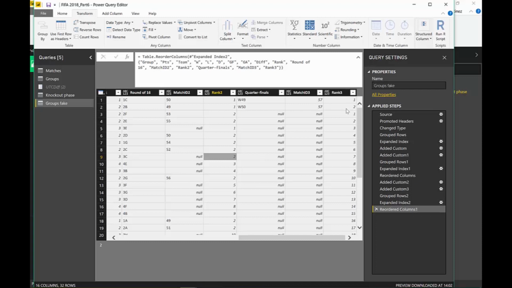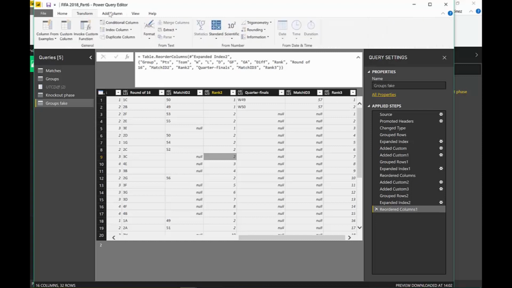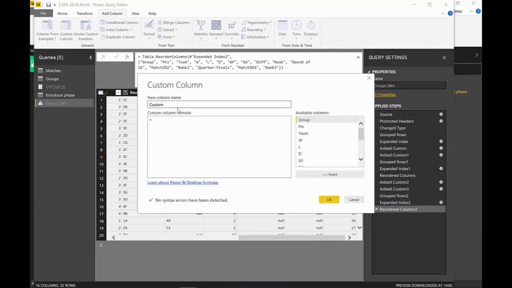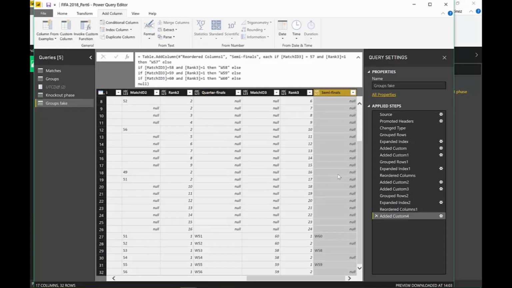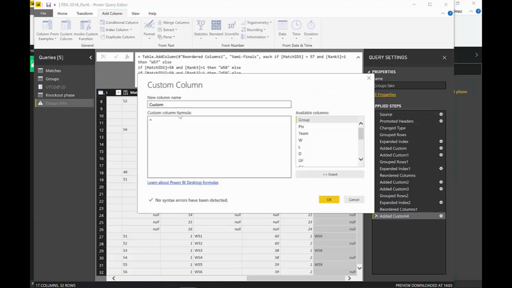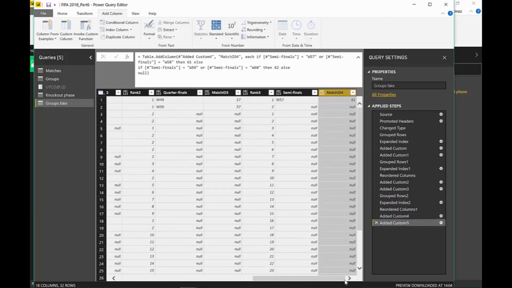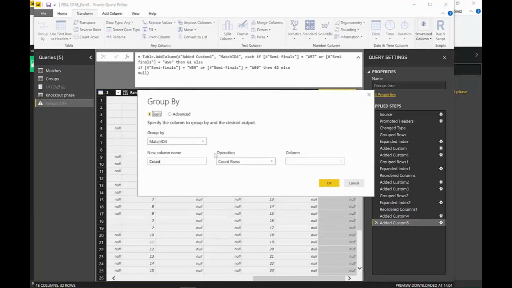So the next thing we need to do is the actual semifinals. Add column, custom column, semifinals, copy. We get them here. Custom column. We grouped any matches, so we can then group them together. We go transform, group by, all rows.